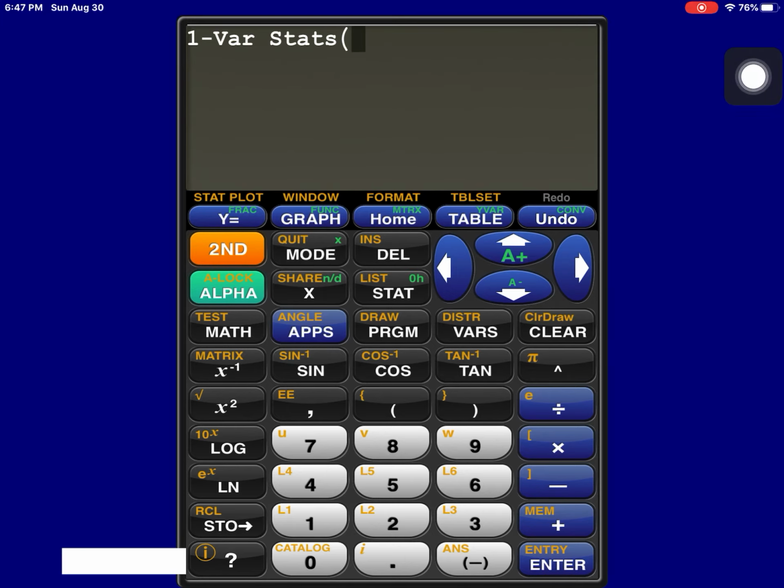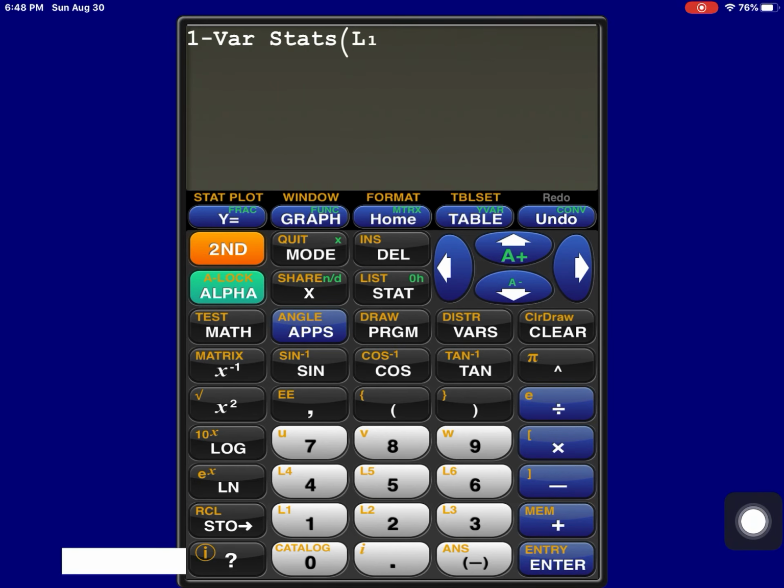and then this comes up, and we need to tell the calculator which list we want it to calculate it for. So you want to tell the calculator to do this for L1. Remember that we did the first list, right? So to do this, you can do this a couple different ways. You see on the number 1 down here, the L1 is in gold or orange, whatever you want to call it.